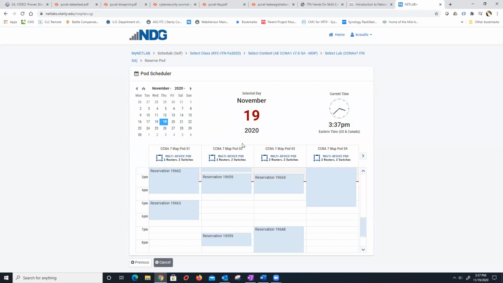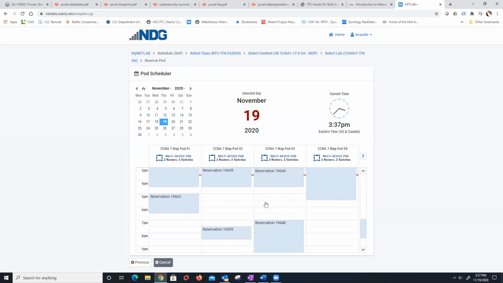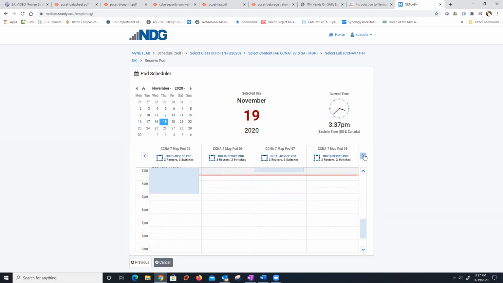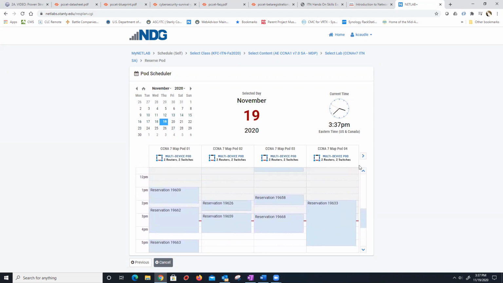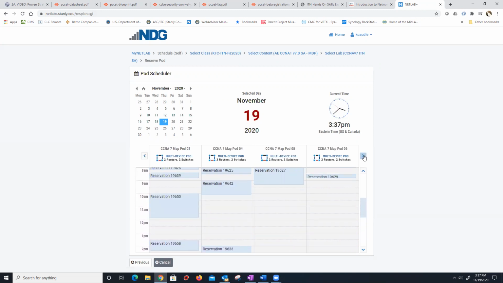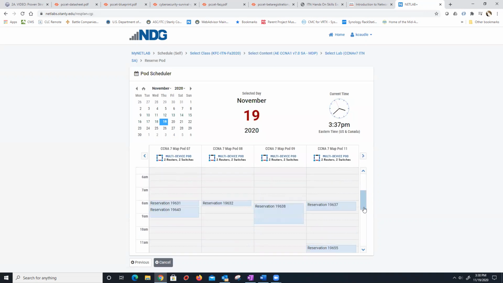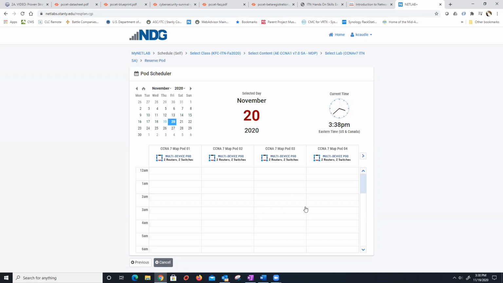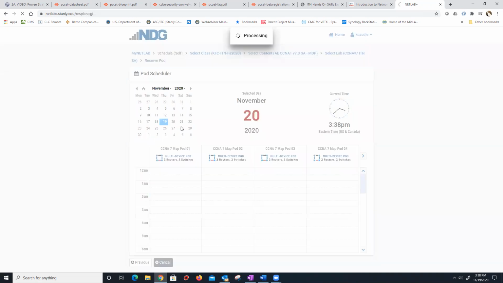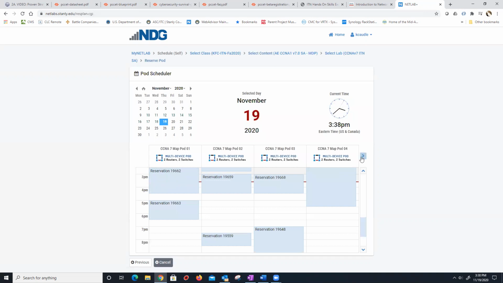Now, I'm going to go ahead and schedule this. You'll notice that the labs are starting to be used a great deal more now. It's the end of the semester, so be aware of that. Don't forget to click this little right arrow, because you'll notice pods 1 through 4 have all these reservations on them. You go over to pod 5, there's not much. Pod 6, there's not much. And out at pods 9, 10, and 11, things are definitely much less in use. Don't forget, you can also go forward and schedule in the future if you need to. So if you know you want to do your hands-on test on Saturday, you could do that.